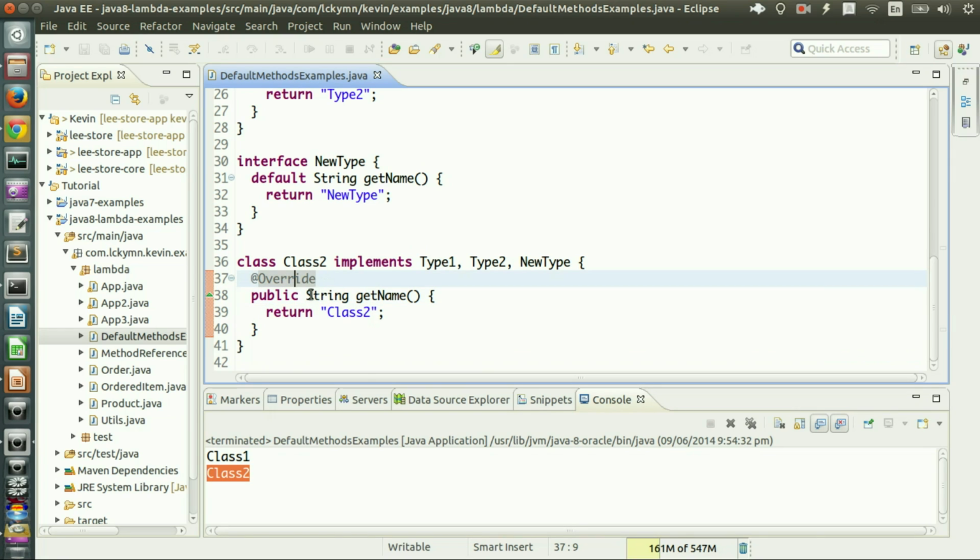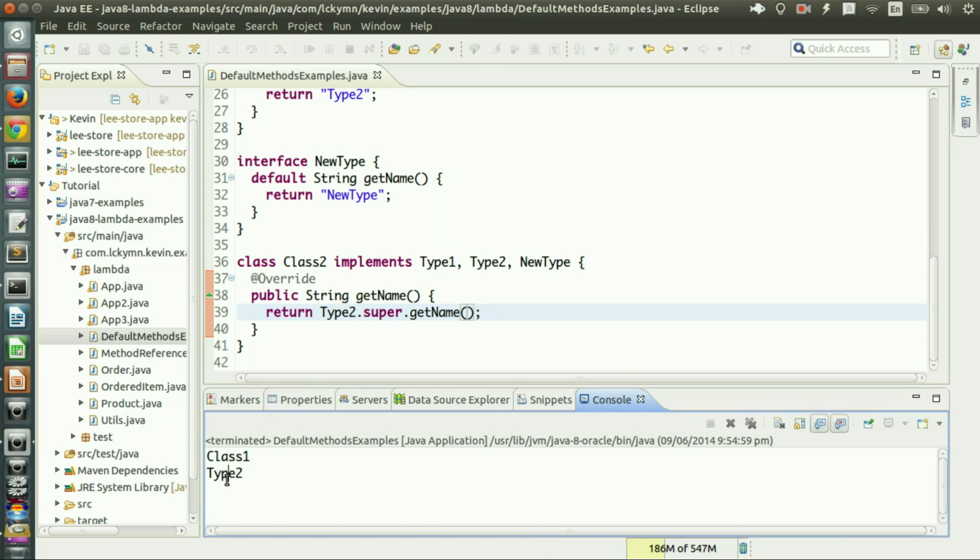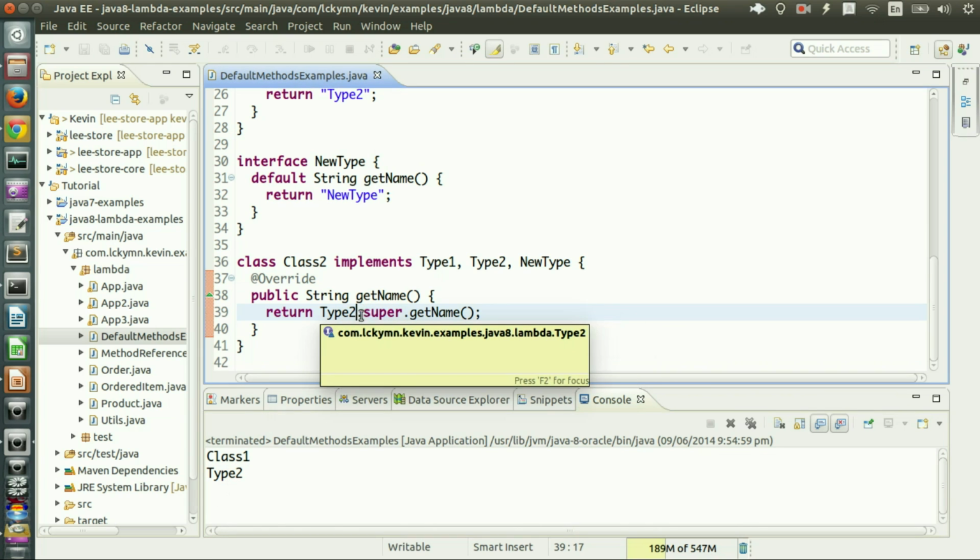But if I don't have it, if I want to use the one from the interface, then what I can do is say type 2 super, then get name, right? And if I run it now, I get type 2. Okay, type 2. So that's the syntax that you use to call the super interface's default method.